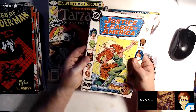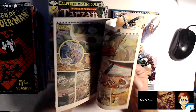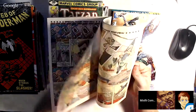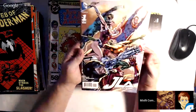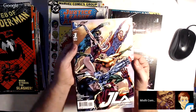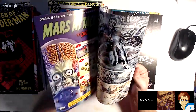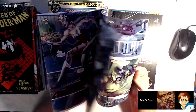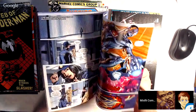This one's double sized because it has a preview of Mask in it, which is very cool. This is the Justice League #1 for originally $5.99. This is a Brian Hitch issue. For 50 cents, I can't pass it up. Just to sit back, because I didn't get this when it first came out, so I'm going to enjoy the heck out of it.